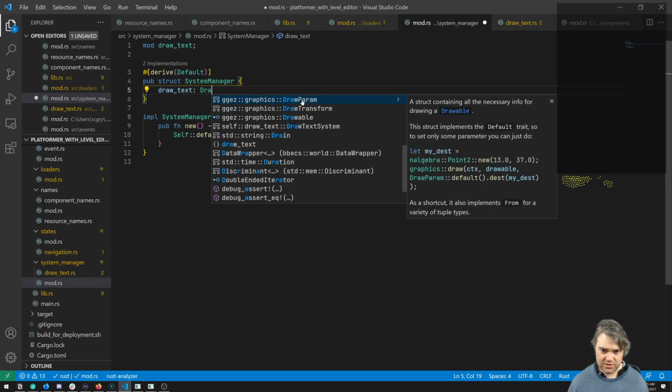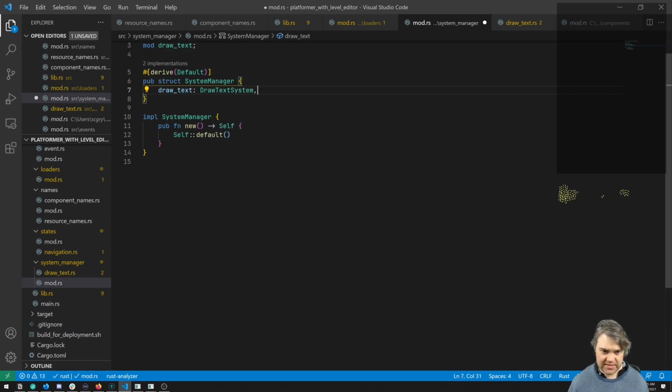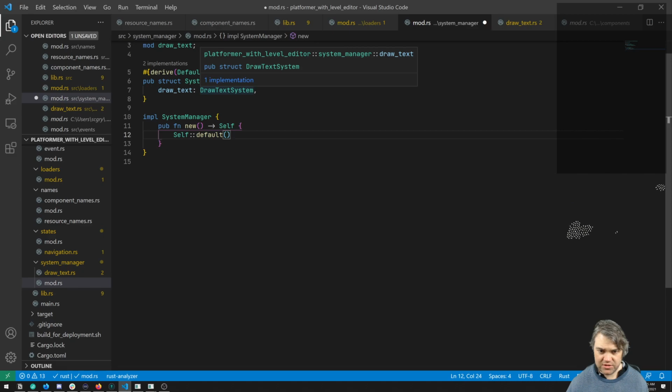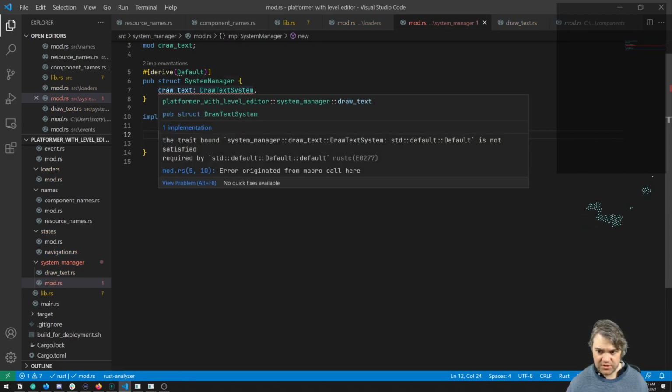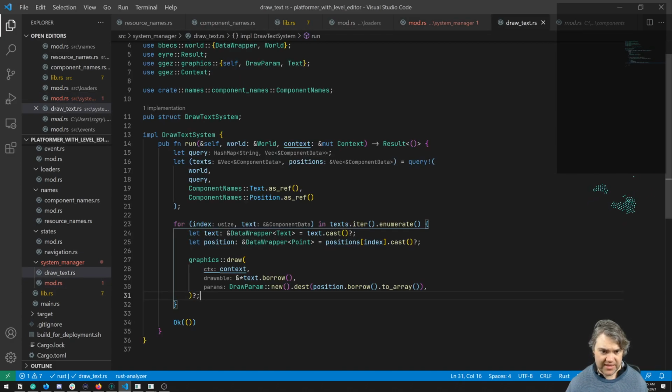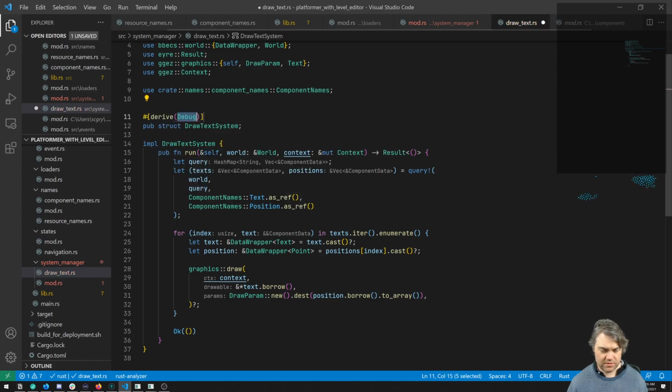Is a draw text system. For new, you need to implement default. That should be actually fine. An empty one should be easy to do default in.